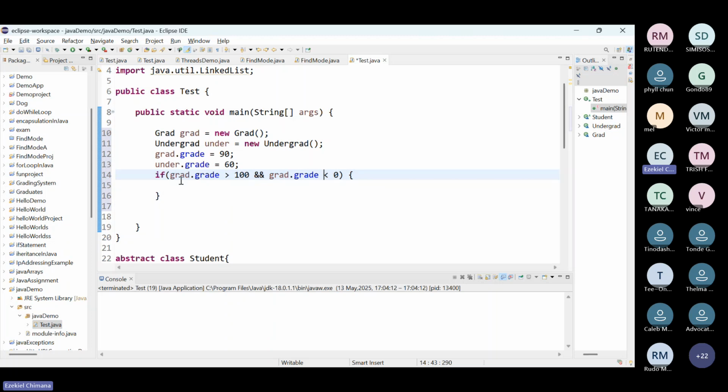Oh no, this is what I'm not supposed to do. You want to take a range of 0 to 100, otherwise I will be putting the code inside else. Okay, let me rethink this. We need to have a range. So if grade is less than or equal to 100, and greater than or equal to 0, something like this.